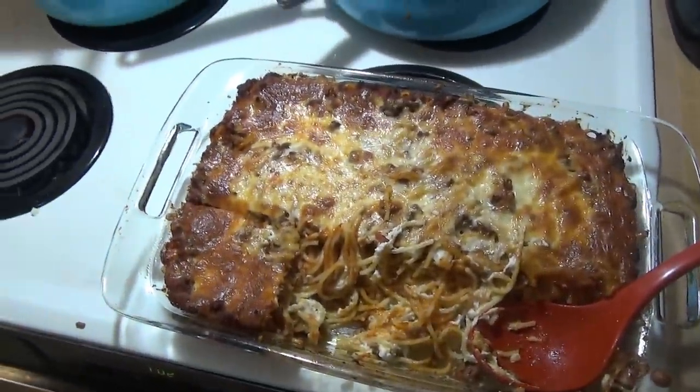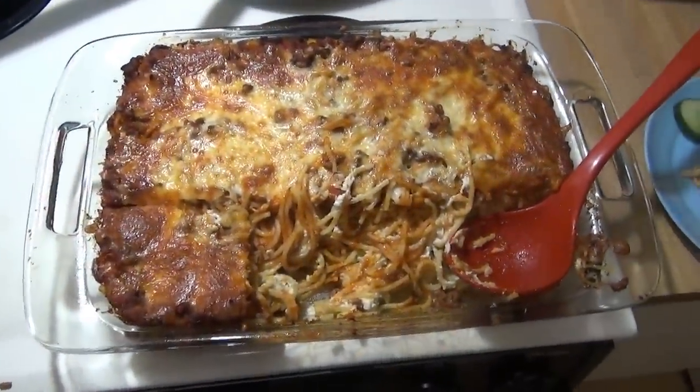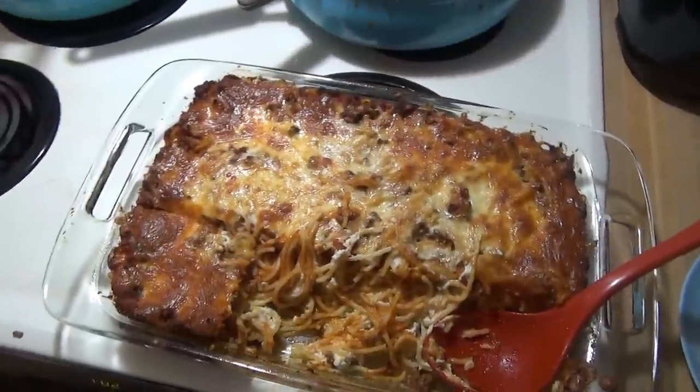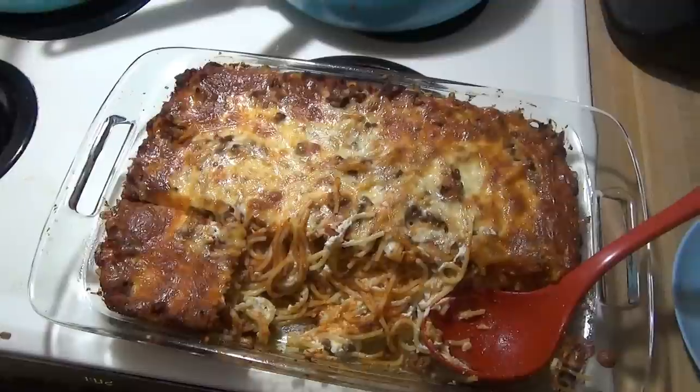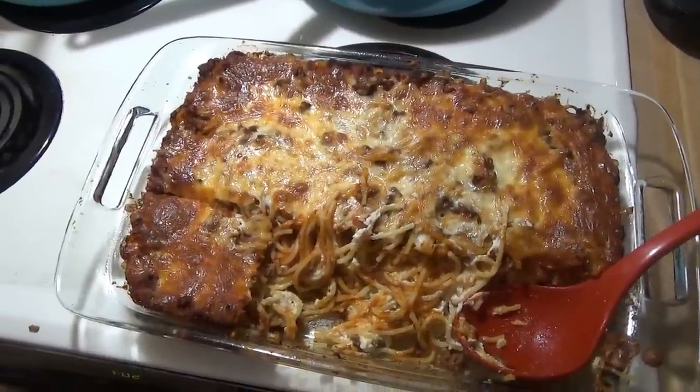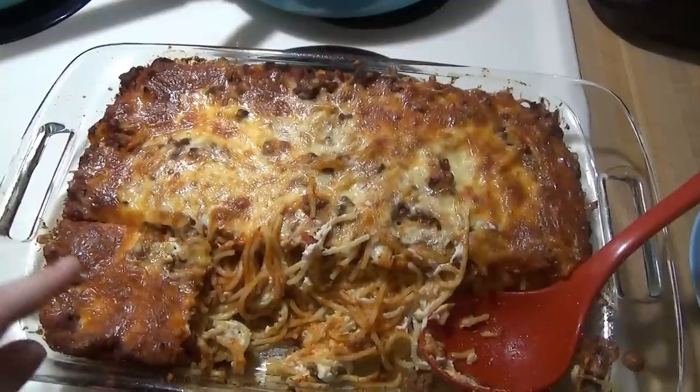It is Saturday, and tonight for dinner we are having baked spaghetti or $1 million spaghetti, whatever you want to call it. I have shared this exact recipe before. I didn't feel like pulling out the camera tonight and recording step by step, just was not in the mood. But I will have the recipe for this linked down below.